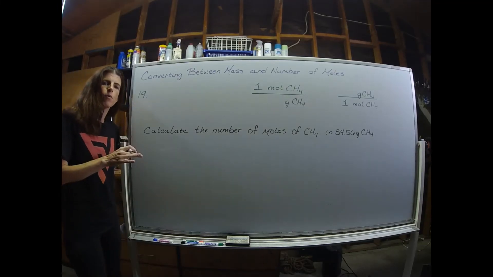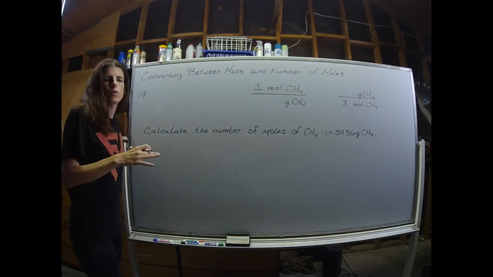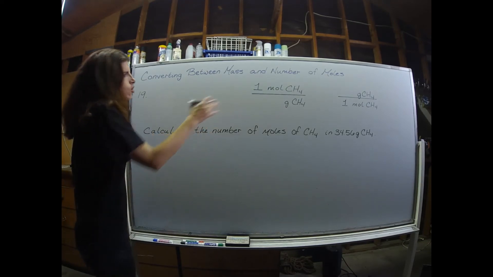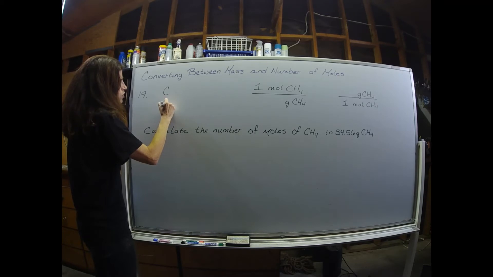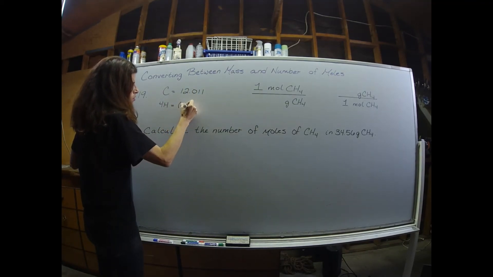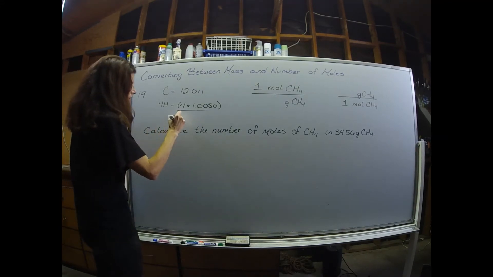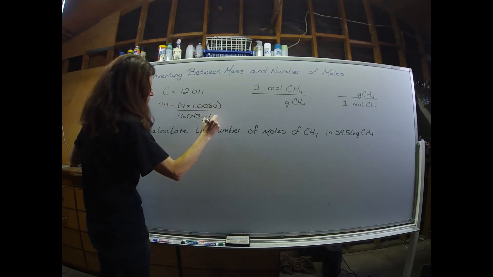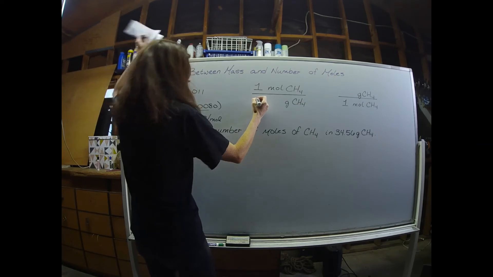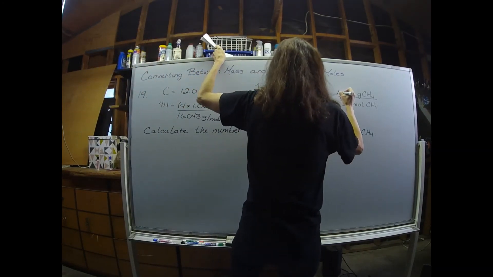This next set of problems will require just a little bit more work because we're dealing with molecules or compounds rather than individual monoatomic elements. That extra step will be for us to calculate the molar mass before we jump into the problem. For methane, that has one carbon and four hydrogens, so I'm going to go to the periodic table and grab all those masses. When I put these values into my calculator, I got a molar mass of 16.043 grams per mole. So one mole of CH₄ has 16.043 grams of CH₄, and I can flip that to complete the other conversion factor.